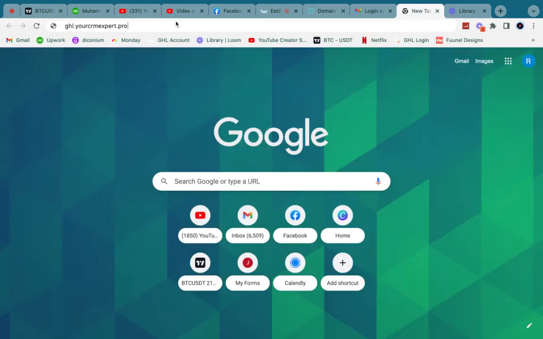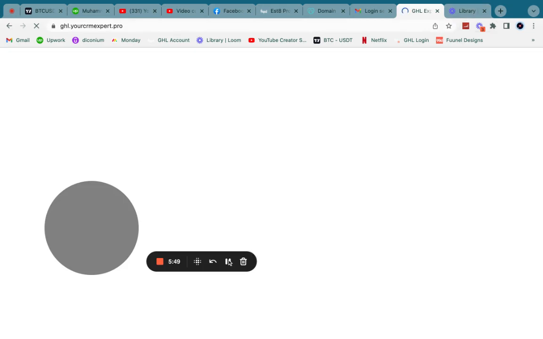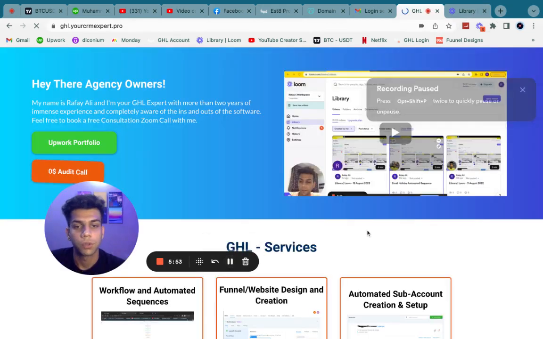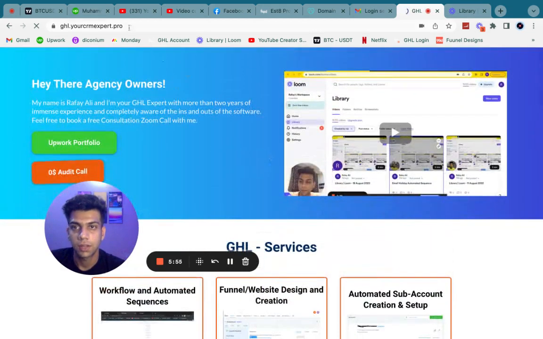Right now, the funnel that I have on this domain is really crappy, to be honest. I just couldn't find time to have it edited. It's from last year, but anyways, I'm going to show you the test. So, boom, there you go. Almost we're there. Why is it so slow today? Yeah, boom. So as you can see, we are on the funnel. It's integrated successfully. And yeah, that's pretty much it.